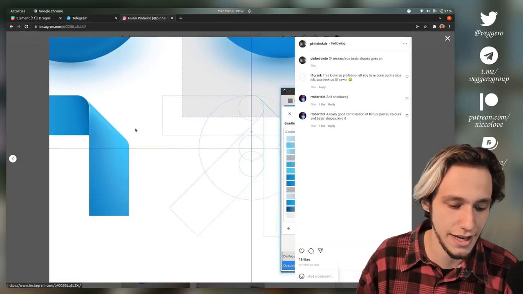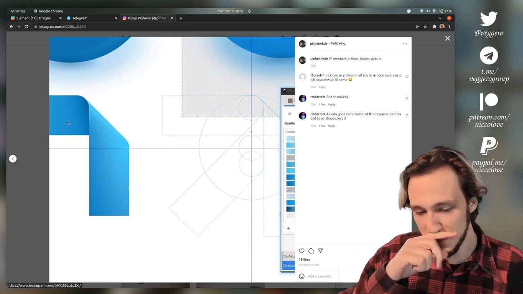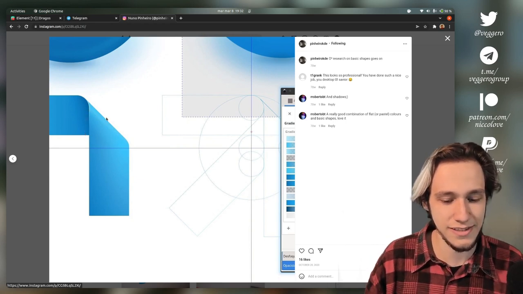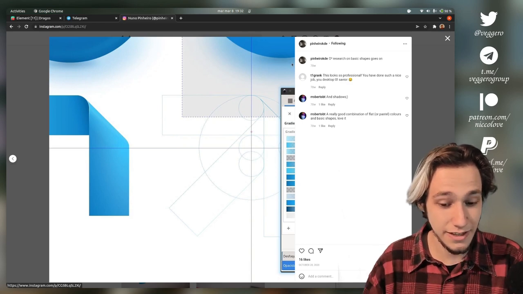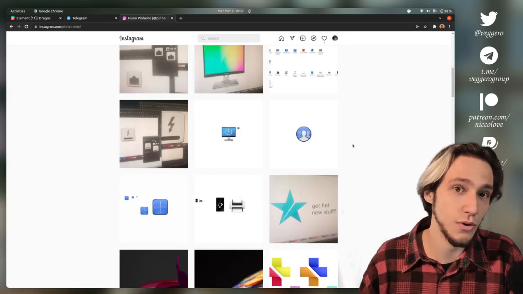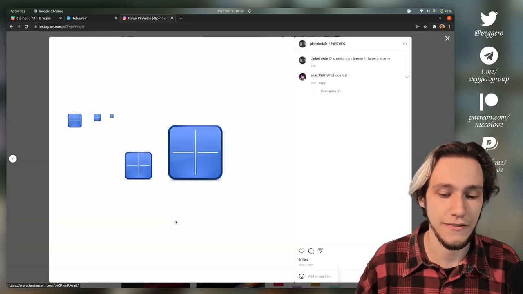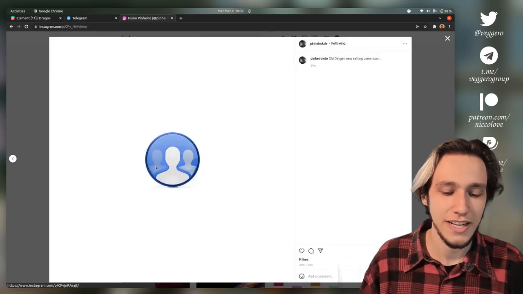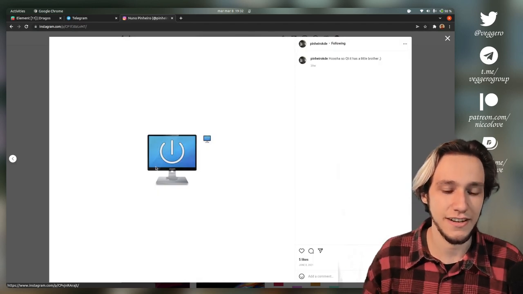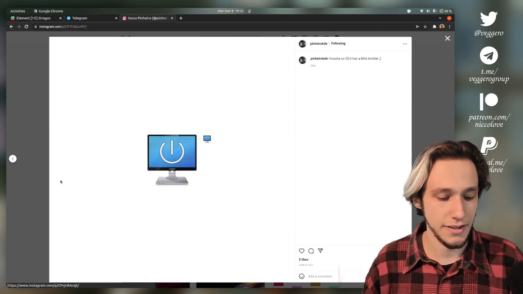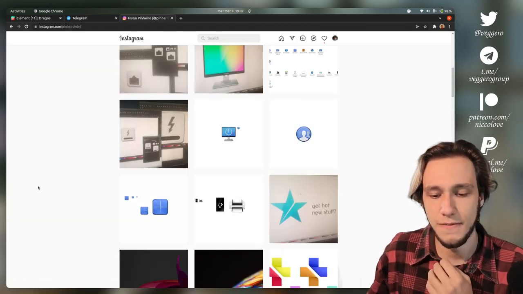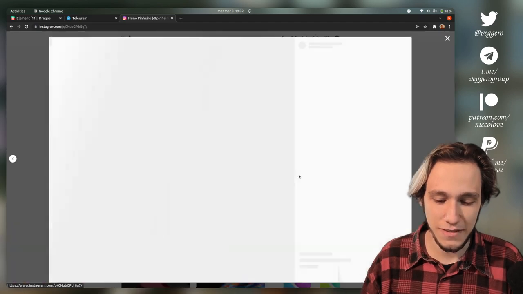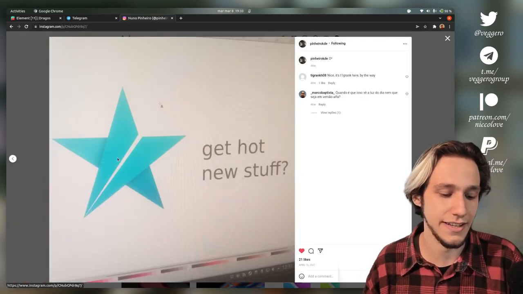And then there's more. There is this idea of a Möbius strip, if you just connect the two parts together. And this shadow and the gradients, I wish I knew how to do that in Inkscape. It's looking really good. And then there are the more normal icons for settings, stuff like that. This icon, then there's this one, which is very nice. It is blurred. It's very old school. You can see that Oxygen is Oxygen in here, but they kind of worked. It's probably not something I'd personally use. This one I would totally use, but this one maybe not. This one is also, I think, a very nicely designed icon.